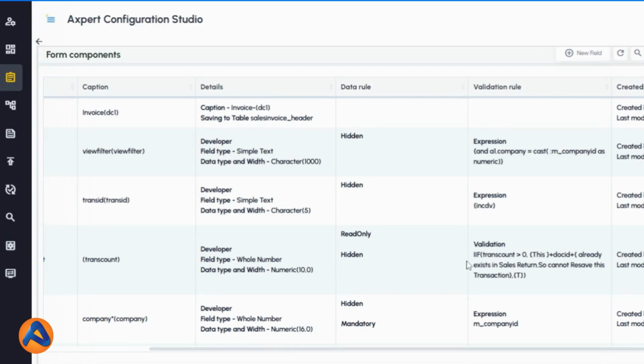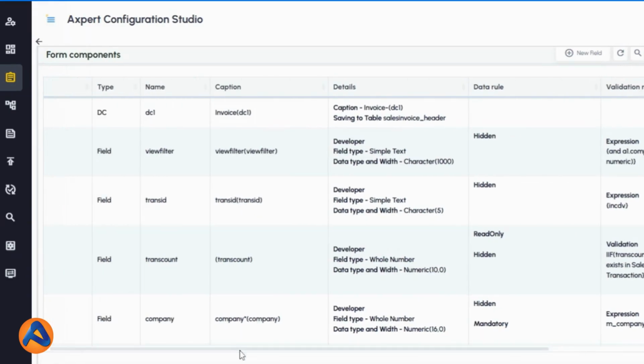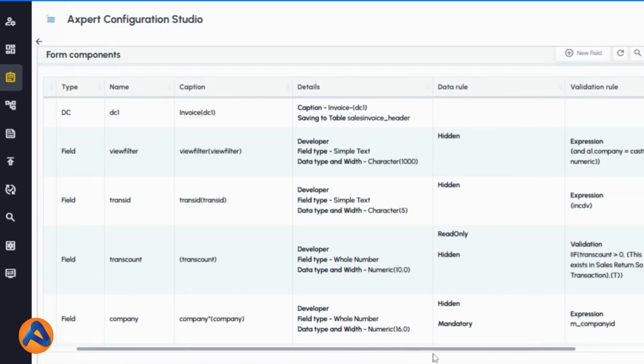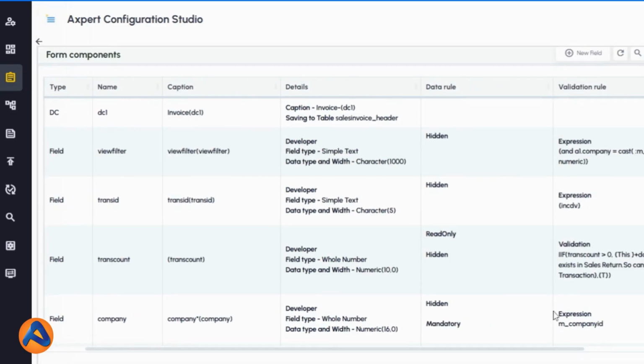So this gives a summary view of every data element in the structure. This could help you to understand how the application works and also make changes and also look at impacts of changes. Now let us take this example in which I want to add a field to this invoice form.